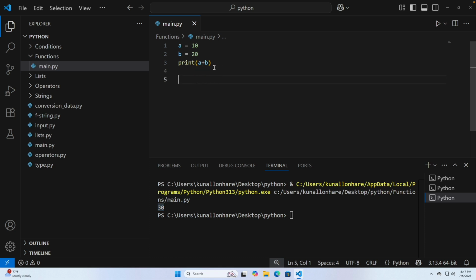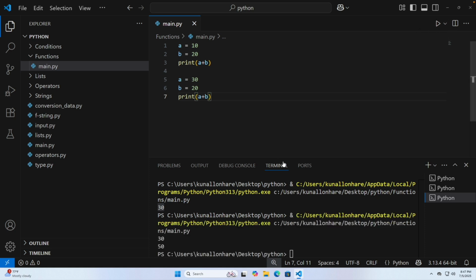But let's say I want to use this again, so I will need to write this again, and this time maybe I put 30. So what is happening now is that to run this particular operation a plus b, I am repeating the same code again and again.